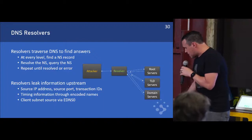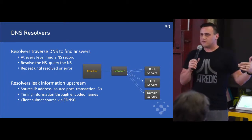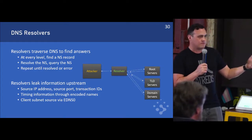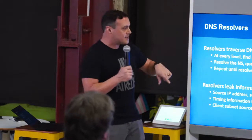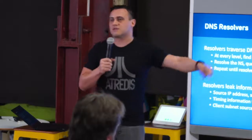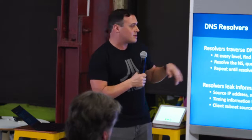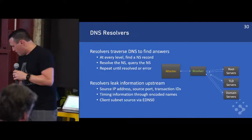So the next thing I'll talk about is DNS. You probably know how it works, but generally you don't talk to the authoritative DNS server. If you're trying to resolve duo.com, you're not going to go straight to Duo's DNS servers. You ask your local caching resolver, which asks its upstream resolver, which goes to the root server, the TLD server, the domain server, and then eventually gets to Duo's server. It caches a lot of those steps, so it speeds things up. By the third or fourth time, your local resolver is going to go straight to Duo's servers. But generally, there are a lot of steps involved.